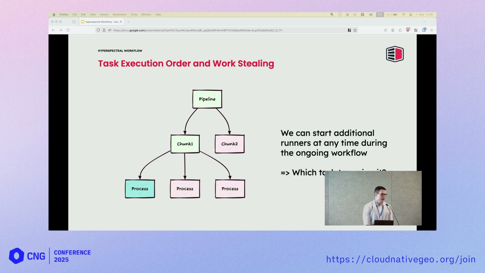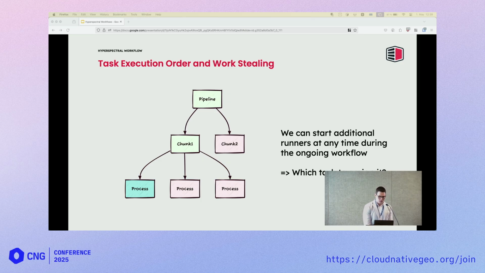And there is another concept here, and we refer to this as work stealing, that actually comes from decentralized workflow orchestration, where you have a bunch of runners that each work separately on their own. And once one runner gets idle, it wants to perform work, so it talks to other runners and essentially steals their work. And that's a concept we adapted here as well.